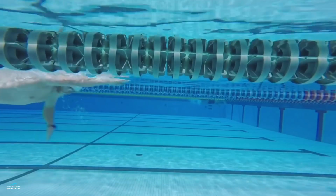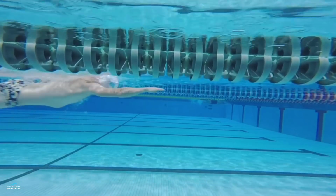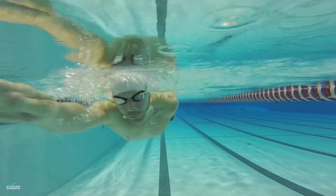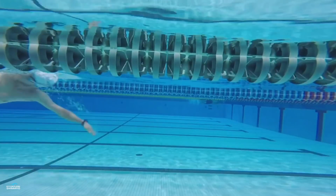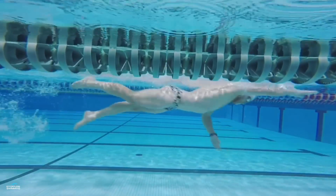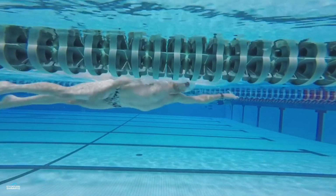The other thing I'd probably look to do is just keep the arm out in front, kind of spend a bit more time with this arm kind of sliding or surfing out in front just a little bit longer. So I'll play it here for you. To me, I think the hand probably goes into the catch a little bit too soon.